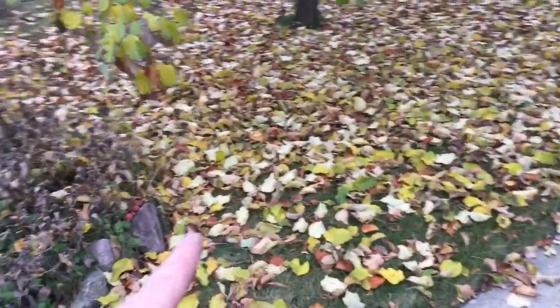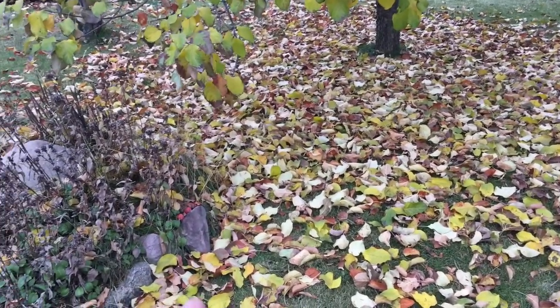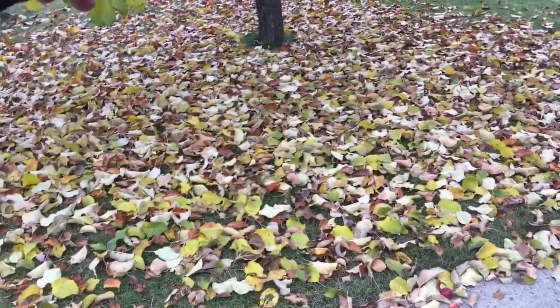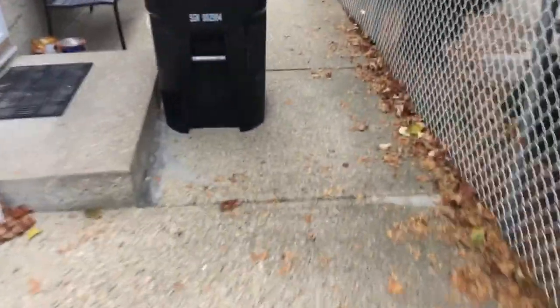Due to the excessive amount of leaves, we are not doing a leaf cleanup here per se, but in this case, I'm gonna blow those leaves into the hedge over there. Sure, just see what it's back here. That ain't too bad. All right, yeah. Let's get the backpack blower and get to work. Oh, look at this. Poor mouse that's going to end up in that trap.